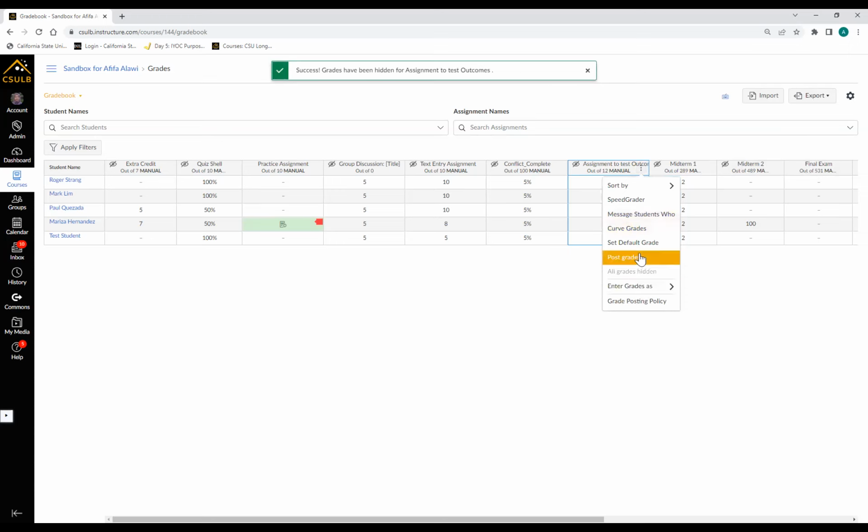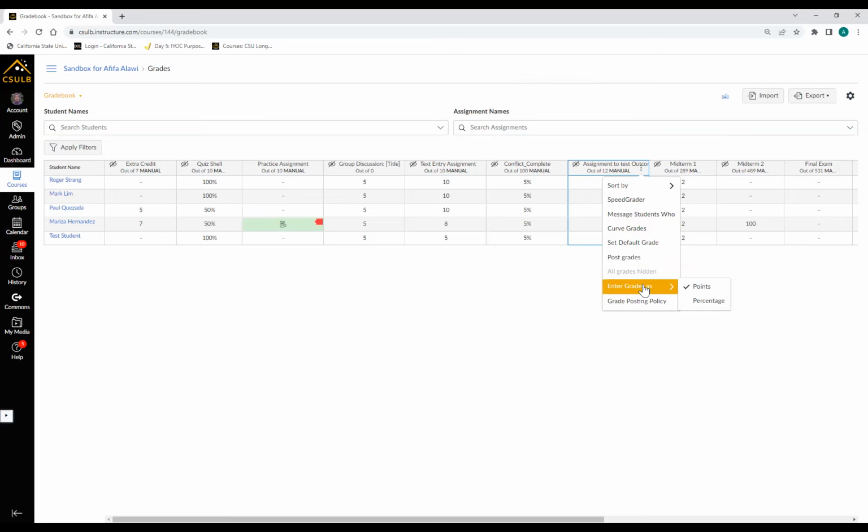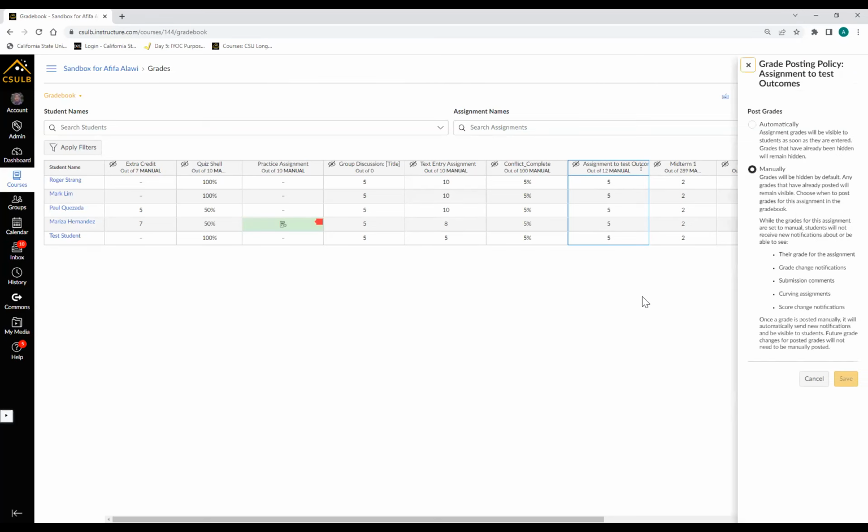Canvas gives you the option to enter grades as points or percentages. And for the grade posting policy, under the settings, you had the option to post grades for the overall course, for all grade items.